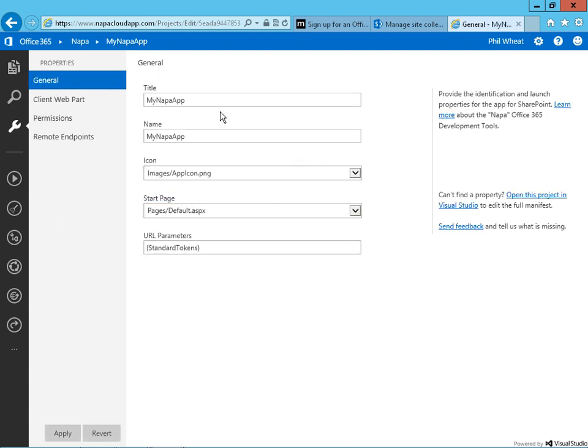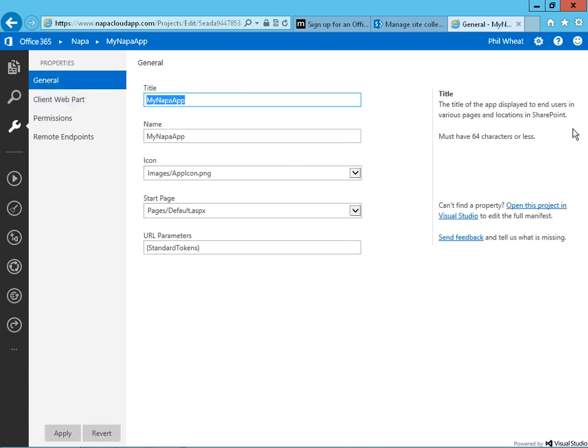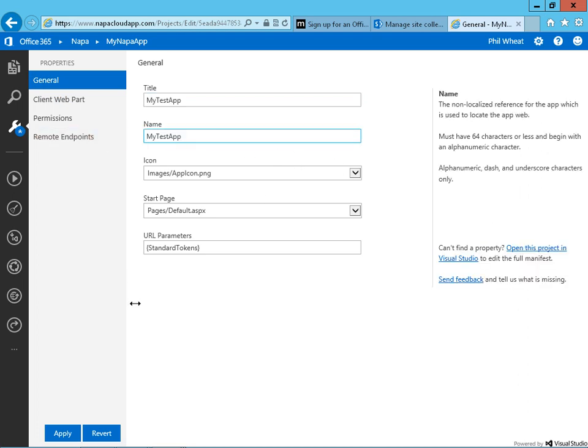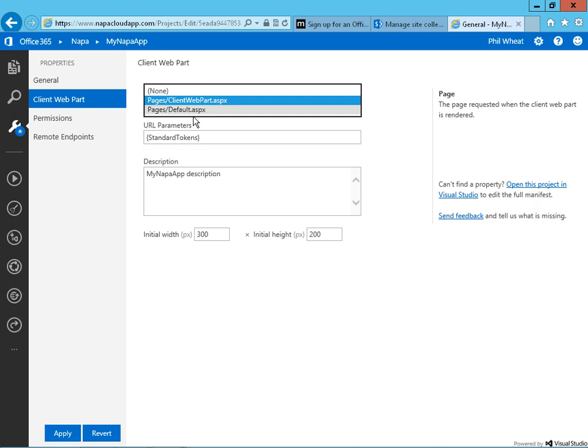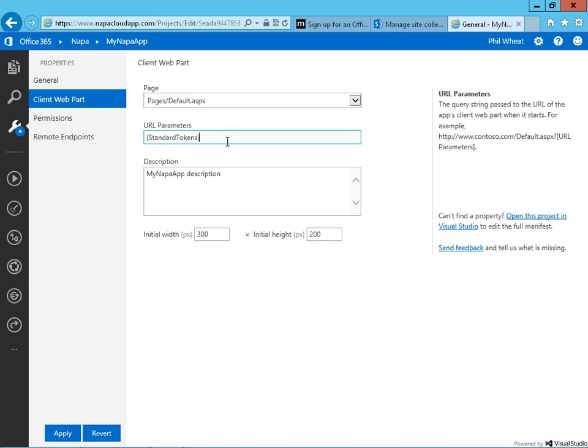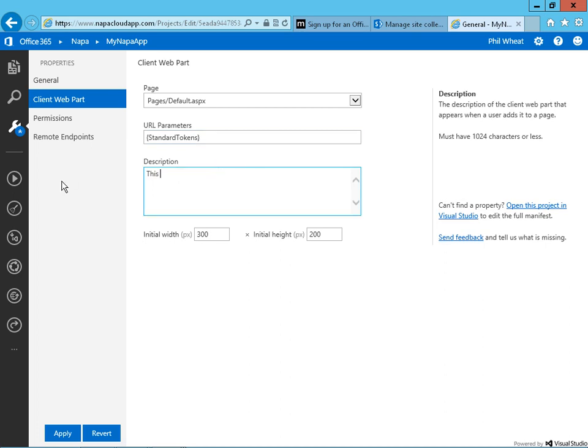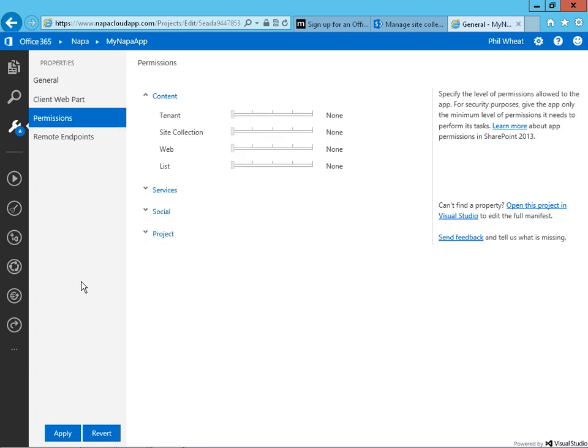Which means that there we go. Through and work with the permissions.